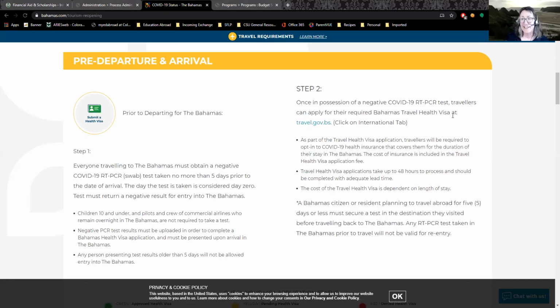So let's say that it's 5 days prior to departure and you're here on step 1 and you take your COVID test and you test positive. That is an unfortunate situation and you won't be able to participate in the program and you'll have to forfeit all program and travel costs. So if you are going to participate in this program, please follow COVID safety measures to the letter, to the T, and take good care of yourself so that you will hopefully not have a positive COVID test, because at that point it is too late to back out of the program and get any of your funding back, or for us to put another student in your spot.